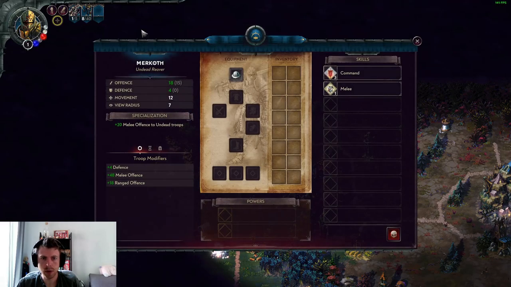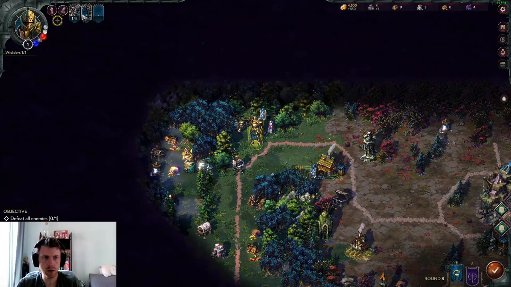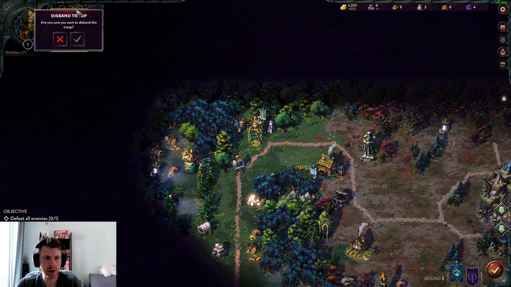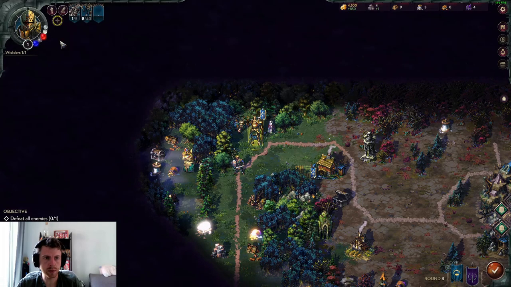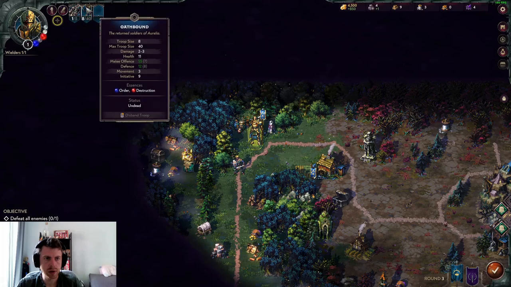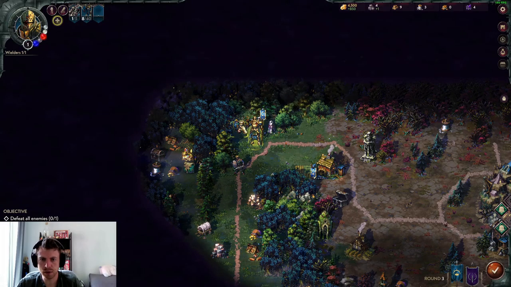Now, much like in Heroes, is there a way to... Yes, I can create different groups here. So let's have a little... No. I do not want to disband this troop. I want to take a little glance at this. See what we have. See scavenge bones. Okay. I can't really discern too much from this. So let's just continue on with our collection.